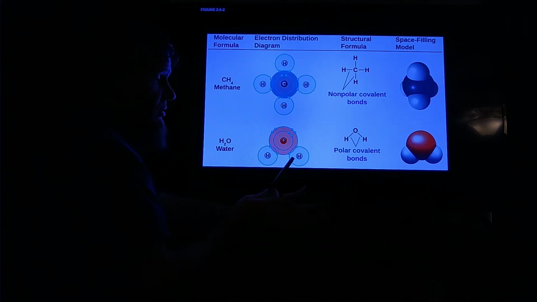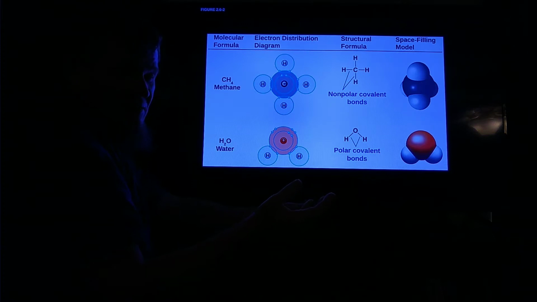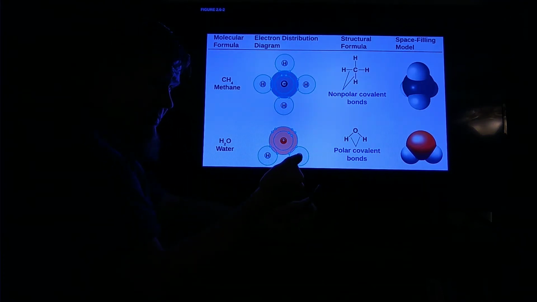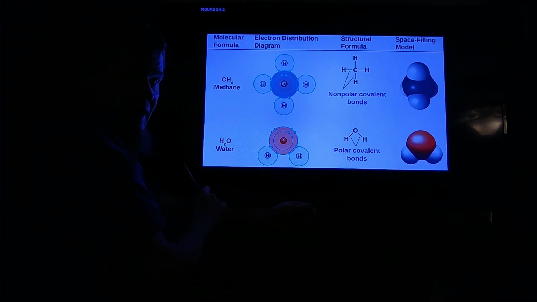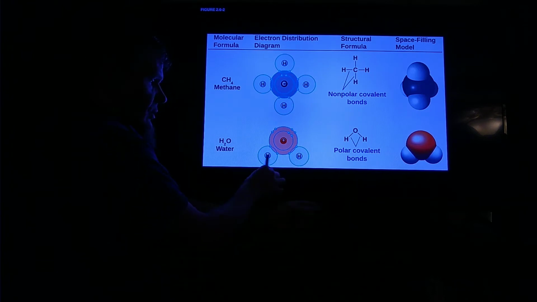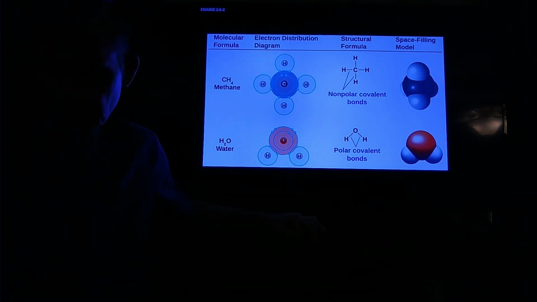All right. So if we had a stopwatch and a magic microscope where we could watch and see where the electrons went, most of the time, 45 seconds out of a minute, the electrons would be orbiting oxygen. And only 15 seconds would they be orbiting hydrogen. This is showing the slight negative charge and slight positive charge that we have in this polar covalent water molecule. It's illustrating that water is slightly negative, and that the hydrogens are slightly positive.